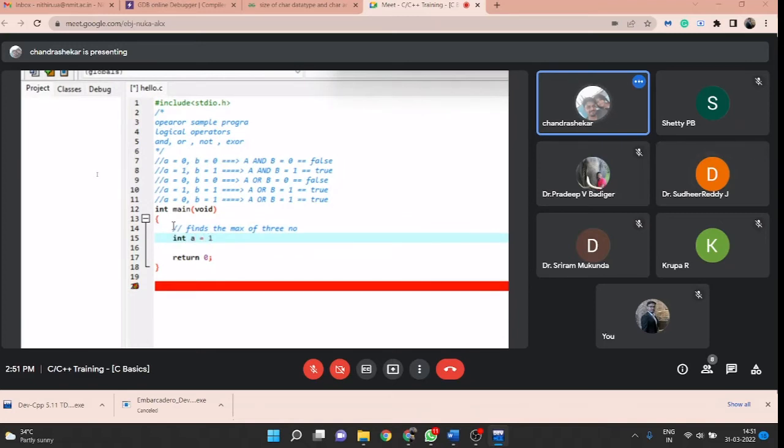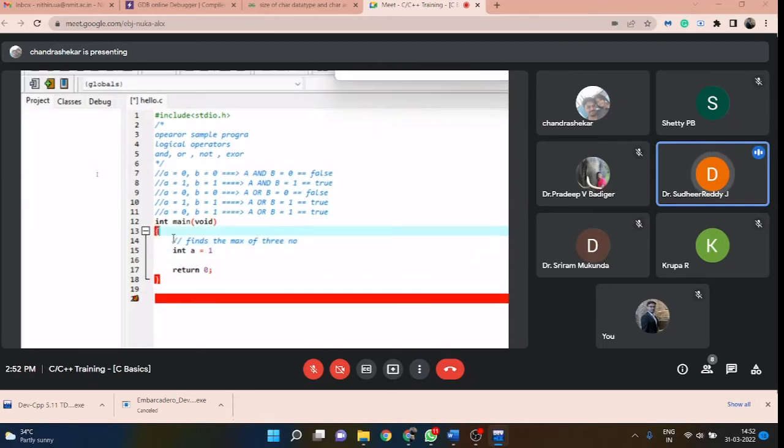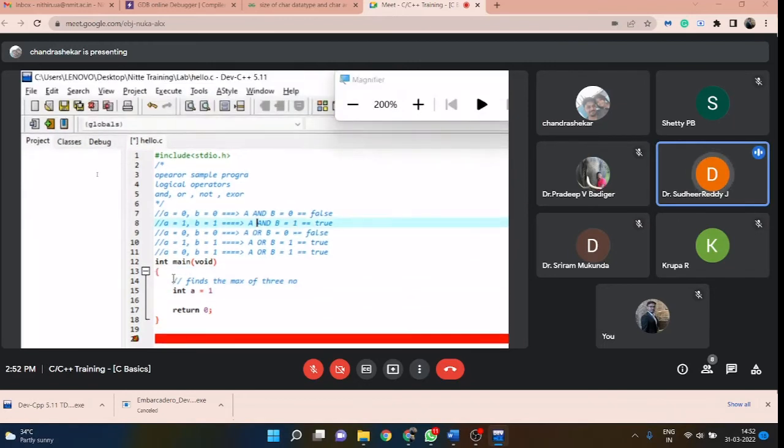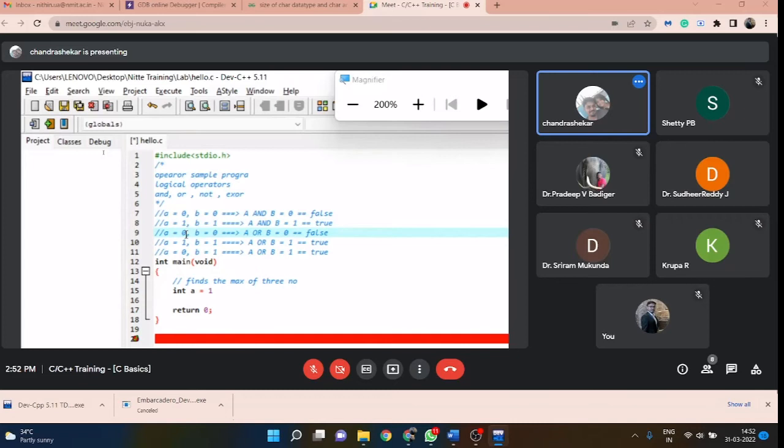A is equal to 1. Sir, now in the above, I don't see any difference between AND and OR. No, sir. Actually, I forgot to add one more. If, for example, I will add the last case.